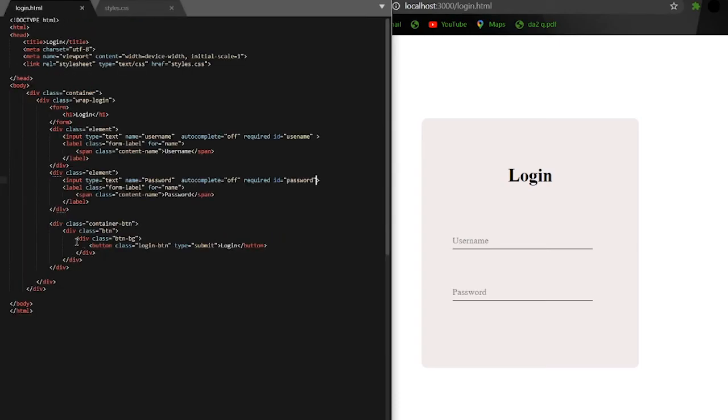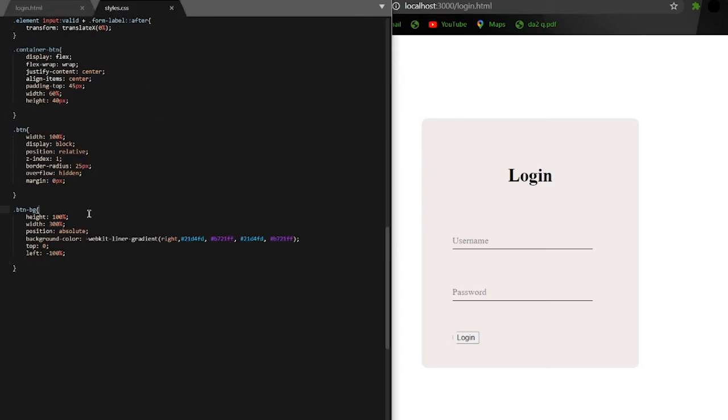Okay, I found out. I also ran into this error before. So the problem is this button background. We have to close this div here itself. So let me just copy this. Okay, now you can see the button, right? Yeah. So we need not enclose this inside this. It's just going to remain there itself. It's just going to act as a background, but still we can't see the background color.